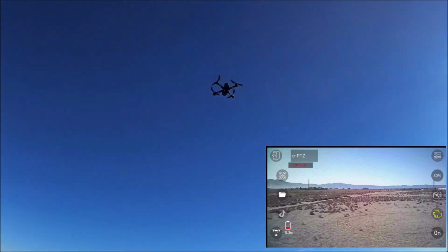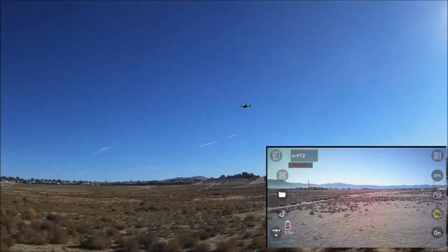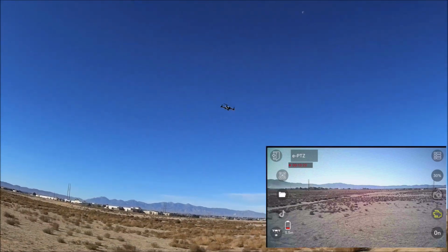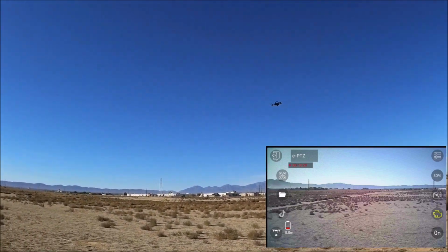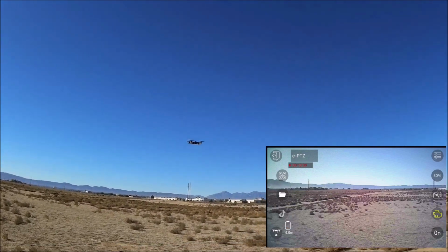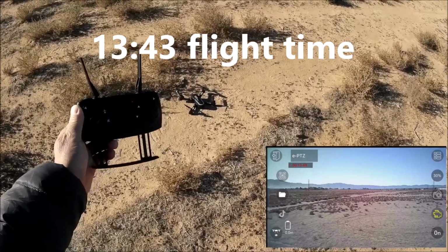But this is not going to be something that you're going to be using as a camera tool up in the air. For that, you're going to have to go with something a little bit better. So yeah, a beginner drone at best, guys. Kind of fun to fly around with line of sight. Haven't done that in a while, you know. I'm pretty sure you can put an all-in-one VTX on this thing and fly it that way, and the quadcopter has just lost all of its battery power. So that is the flight time of the Makerfire's H825.